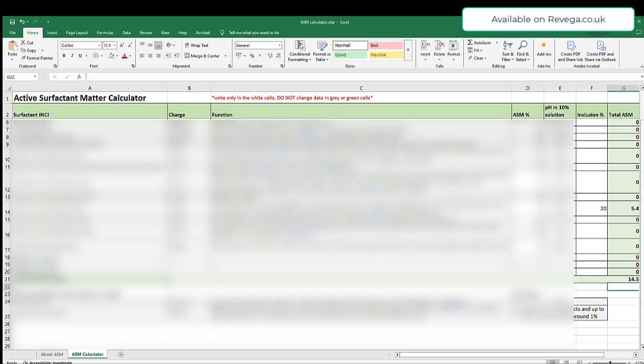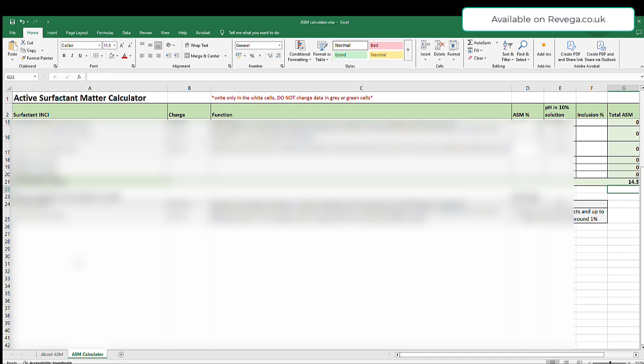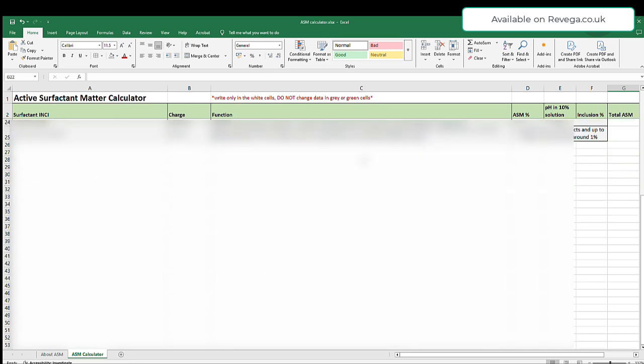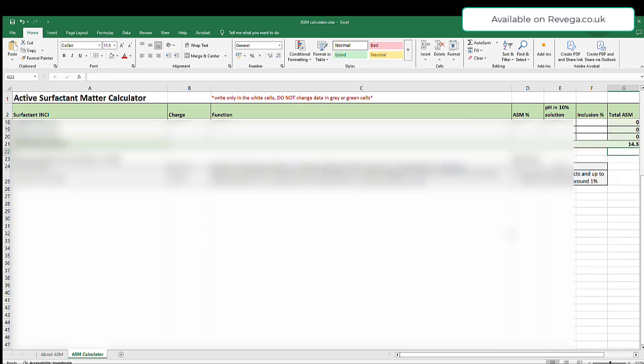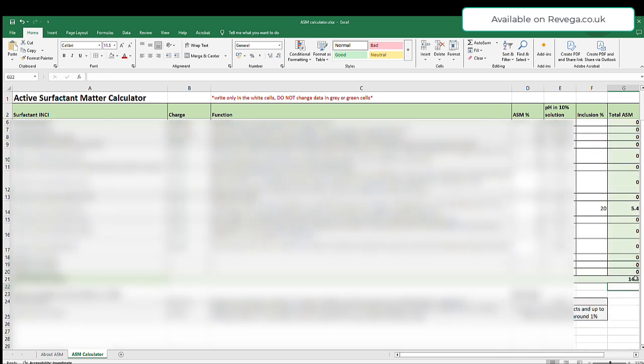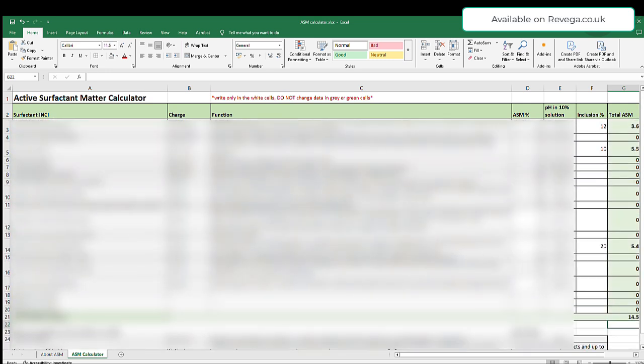Then at the bottom, I've just included some extras that are nice to have. They're not exactly surfactants, or they're sort of a different category, but they're nice for adding to those kind of products. And then, of course, you've got all this space down here. You can just add your own. And that's it, really. I just created that because I thought it might be useful.